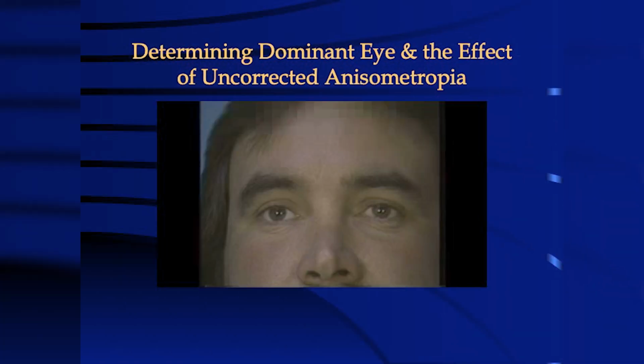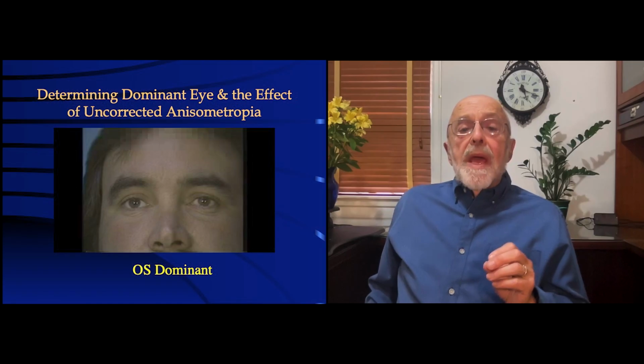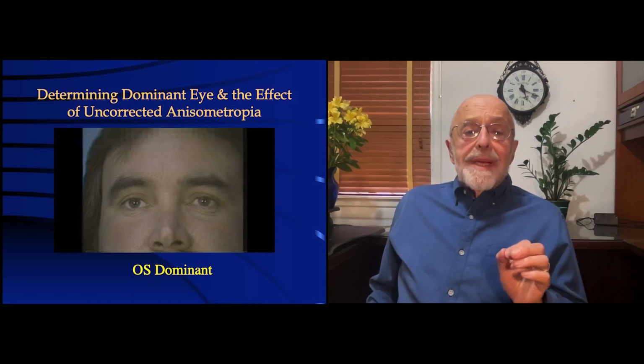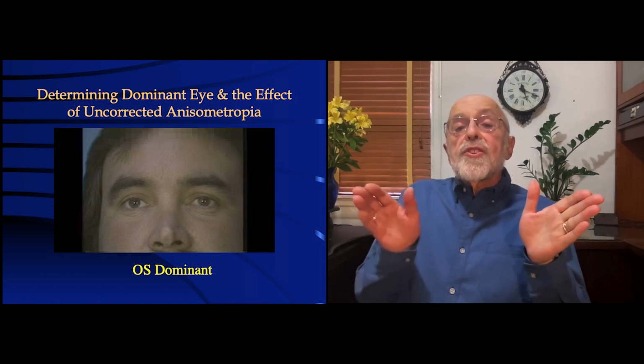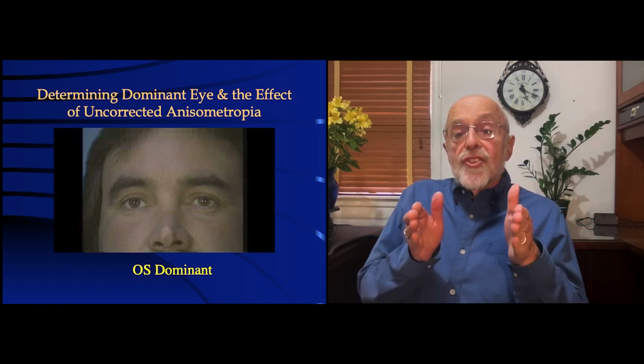This video is going to demonstrate the adverse effects of uncorrected anisometropia and also something about how you can tell fixation dominance in intermittent exotropia. I'll talk about it first. This patient is left eye dominant. And you'll see that when we cover his right eye, it deviates. When we uncover, he fuses by making a vergence.